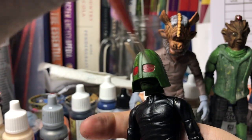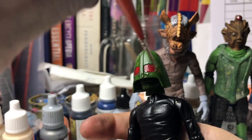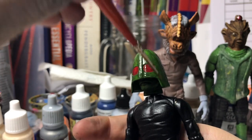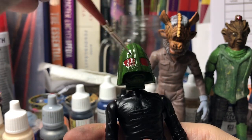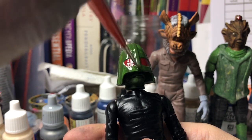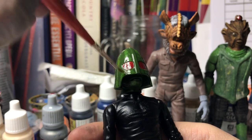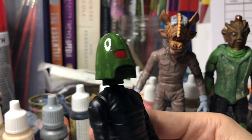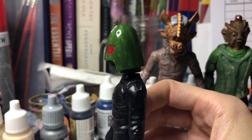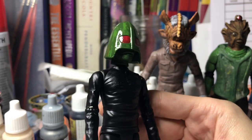So I'm just adding enamel varnish, which will protect the paint, but it will also give it a lovely shiny finish, similar to the props worn by the Ice Lord in the actual episode Monster of Peladon. And there we have it. That is the varnished helmet.